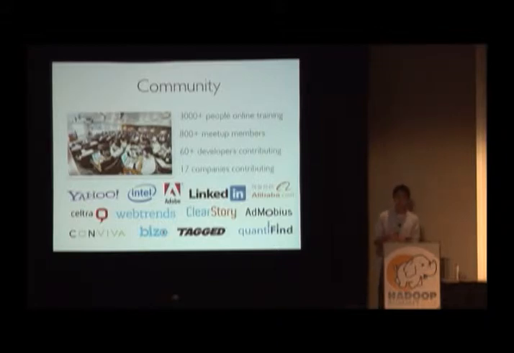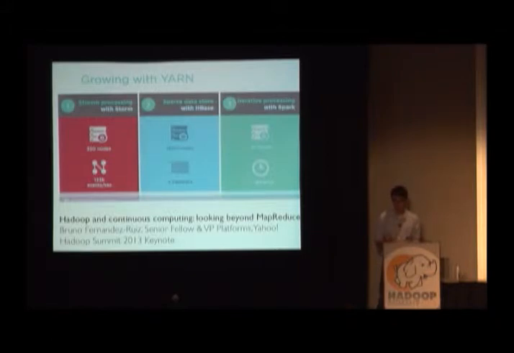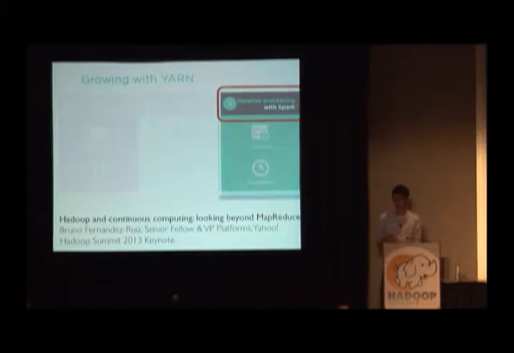For the past release, we have seen over 60 developers contributing code to the project from 17 companies. There are a lot of companies really starting to pick up the stack and use it, and I just listed some of them here for you. But the best news is probably that we were mentioned in one of the keynotes delivered yesterday, about going beyond MapReduce at Yahoo, and Spark was mentioned as one way to do iterative, interactive analysis of data.